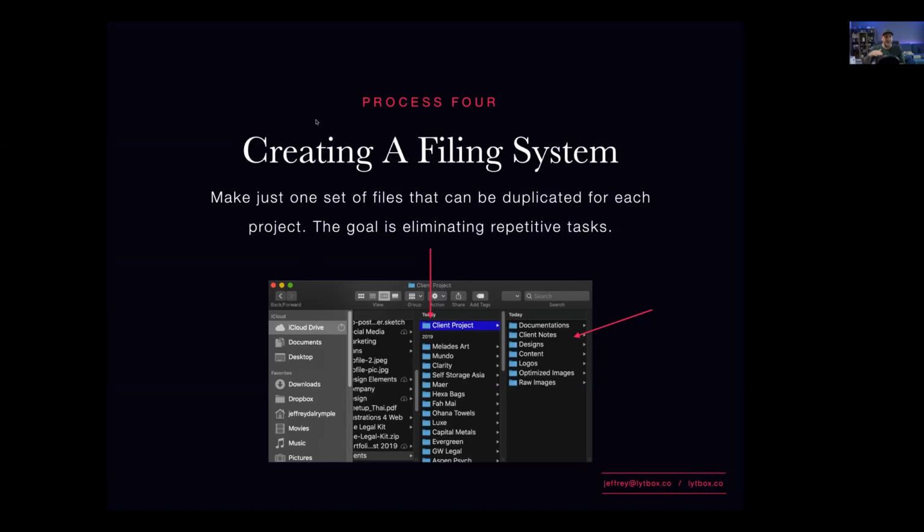Where you're collecting your content, you got a place. Where you're collecting their images, and when you're optimizing them, you got a place. Same thing for all the notes that you've collected from the client, and documentation like contracts and the proposal, because I like to go back to those all the time, especially when there's scope creep or there's questions. I like to always go back to the contracts. I want to make sure I'm doing everything that I promised I was going to do. So I like to have that all in one place. Setting something like this up takes only a few minutes, but it'll save you time over time.